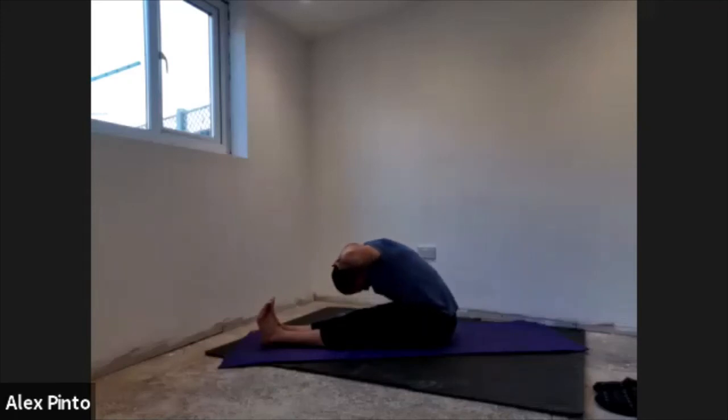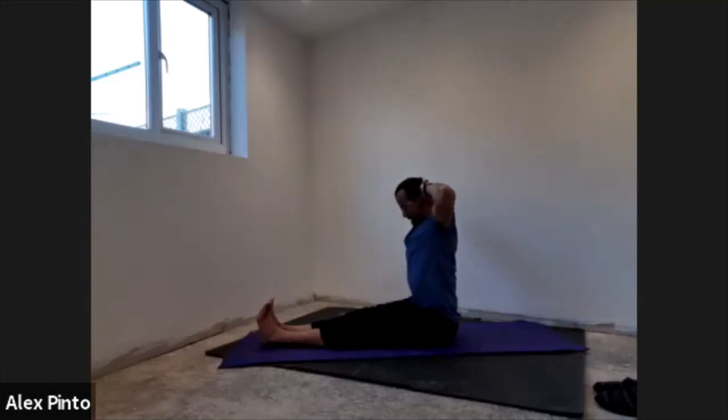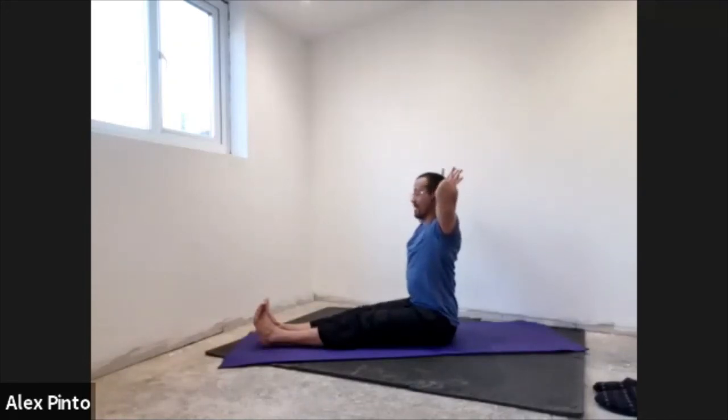Then you lift. Lengthen your spine. Hips, lower back, upper back. Vertebra by vertebra. As if you're working with building blocks. And as if you're using those hands at the back of your head to lift your spine. As if you're trying to gently slide your hand along your spine, and lift your spine.